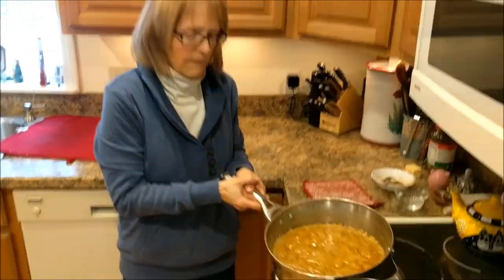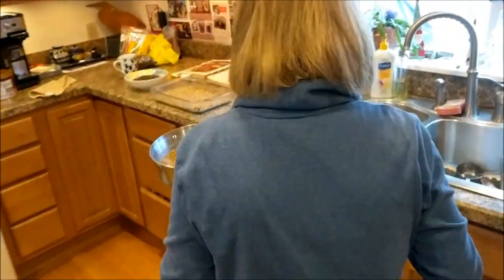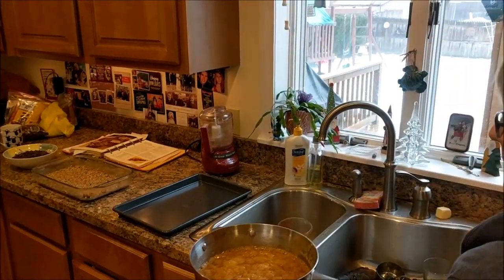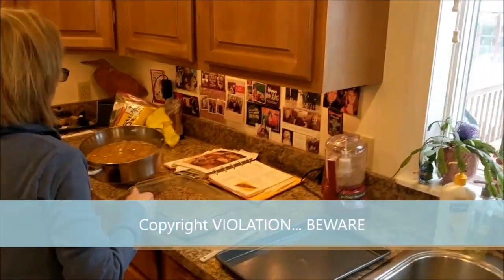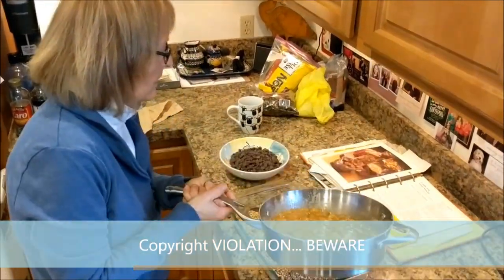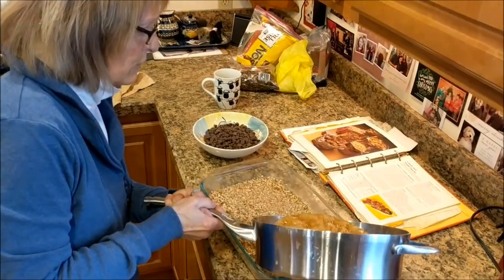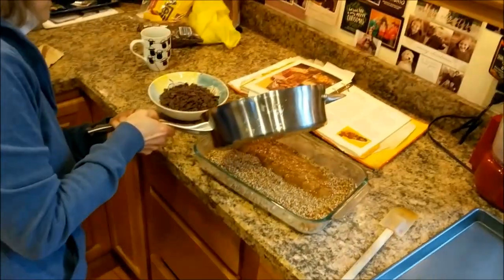Okay, so take a look at that, like how it's bubbly. Looks kind of weird. And get your spatula. We'll add some music after the edit. Okay. So now, immediately spread the mixture over the pecans.